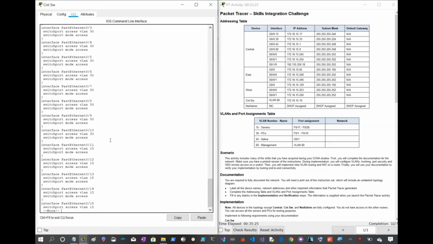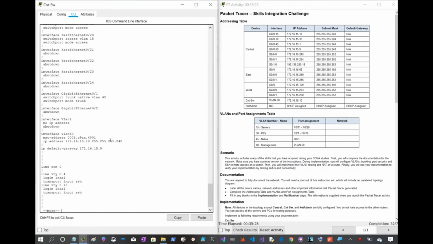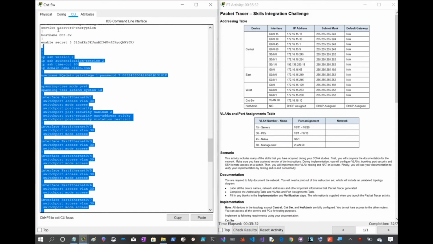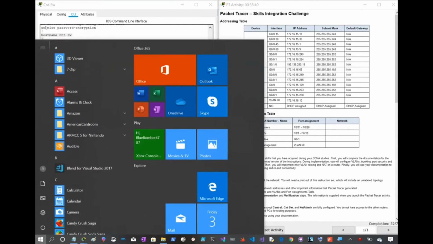Packet Tracer does not care what order the commands are entered into the exercise. For credit, the correct commands must be entered into the configuration files. My configuration files are symmetric with the procedure that is presented by Packet Tracer.